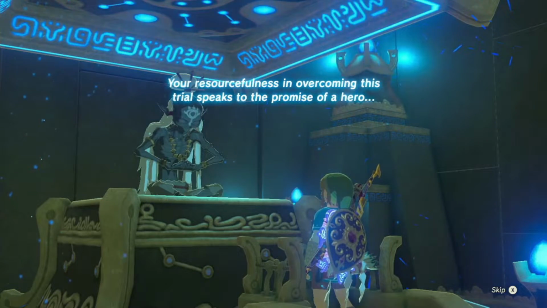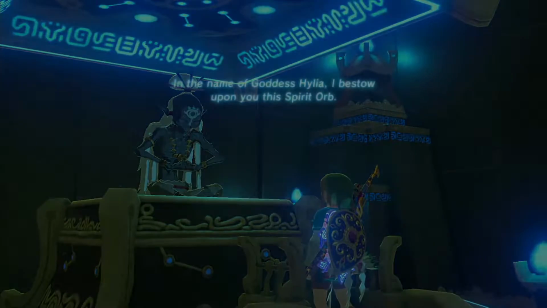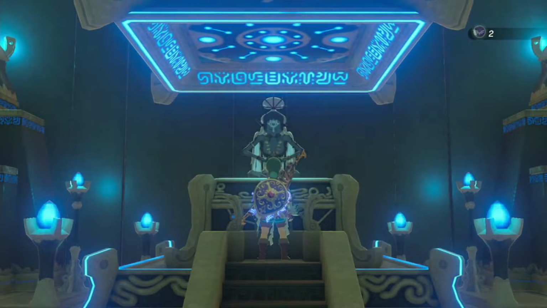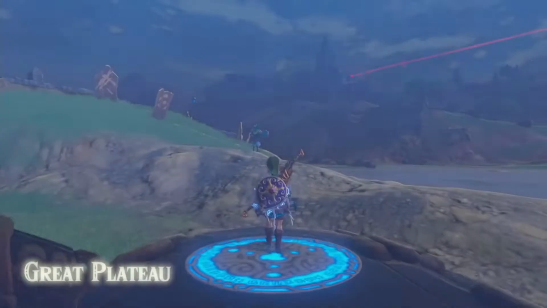Another shrine for us. Let's go get my spirit orb. That is number 2. May the gods hide his smile upon you. Okay.